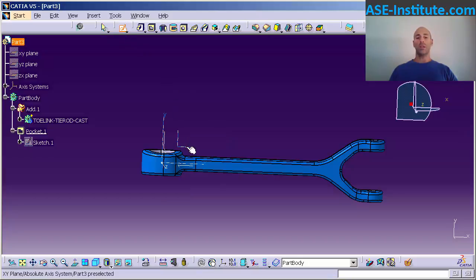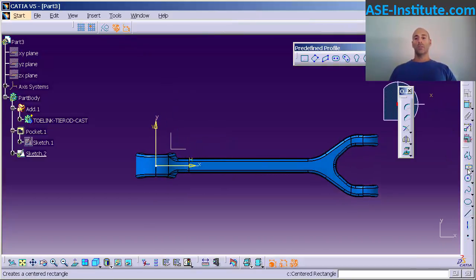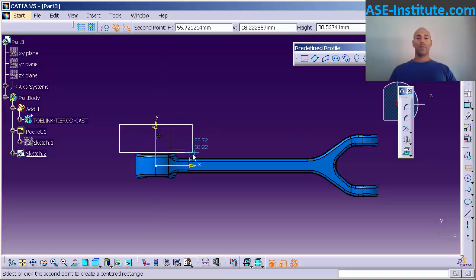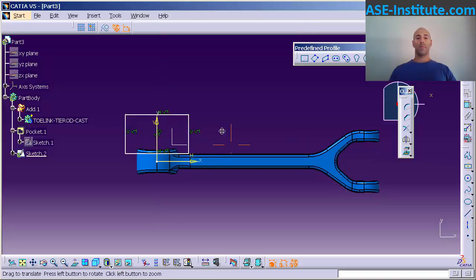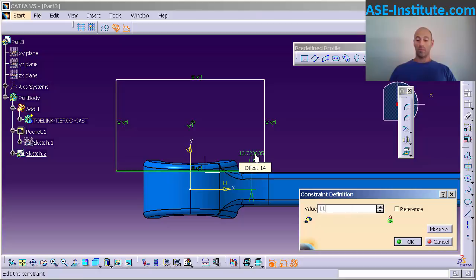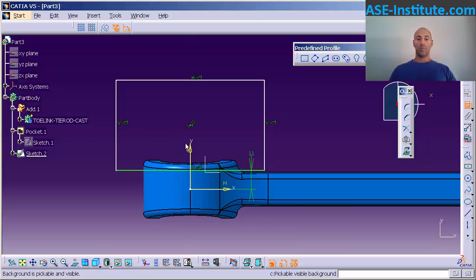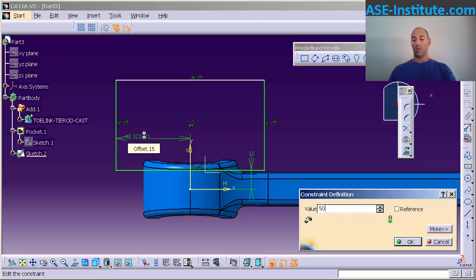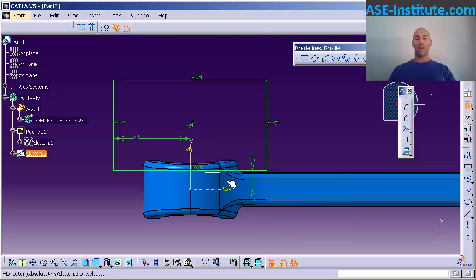Next, I'll create the machined surfaces on these two faces. So once again, I'm going to need a sketch. And to constrain it, it's just my nature, I like to completely constrain things if I can, quickly and easily here.